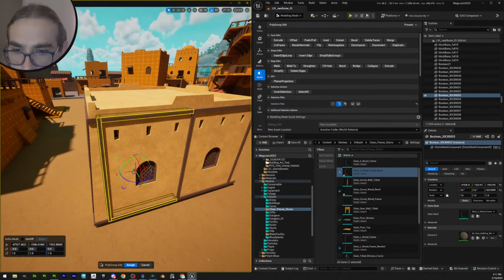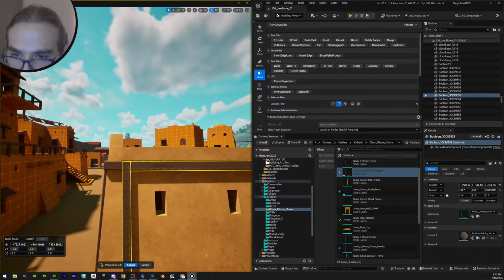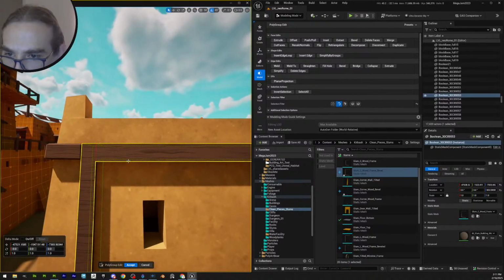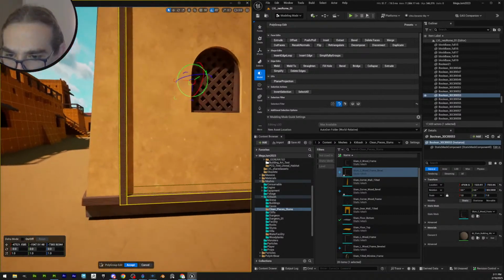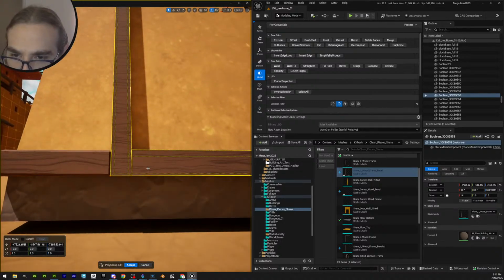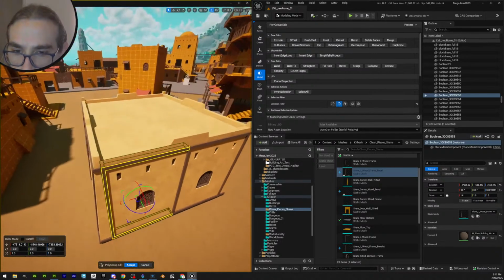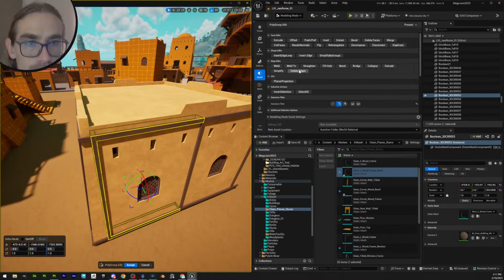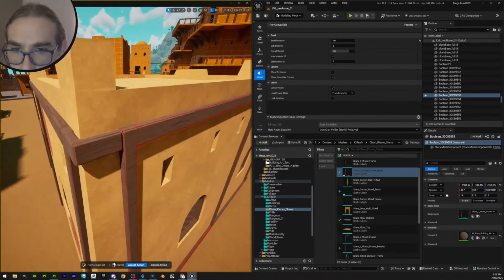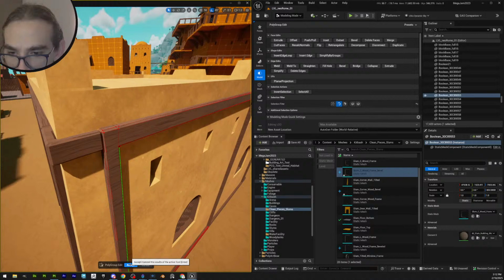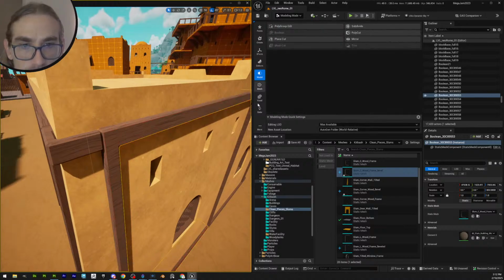Now if I select all these edges, I just need to get rid of these two, and these two so I can bevel. Only the external edges. Nice. Then I just need a quick UV map.